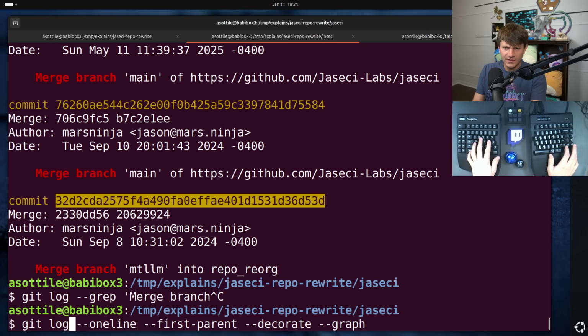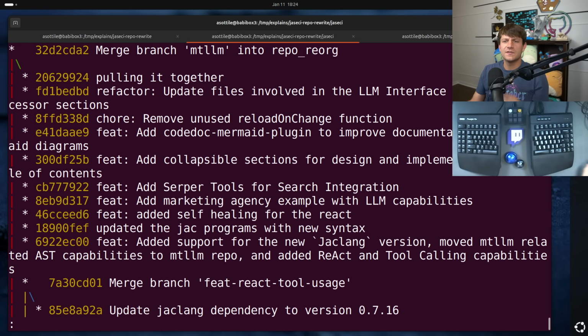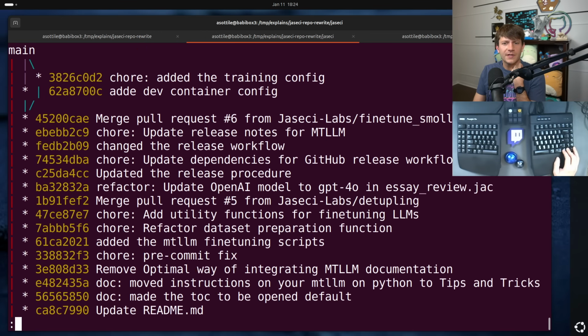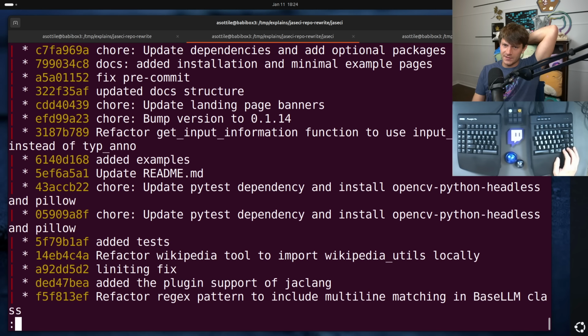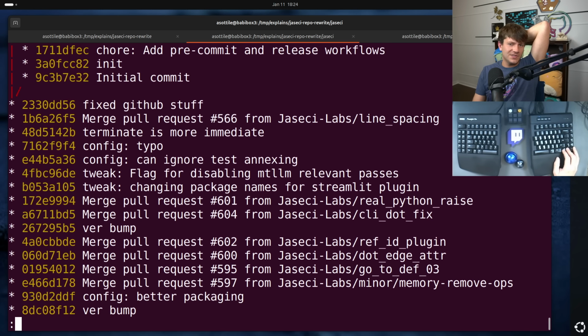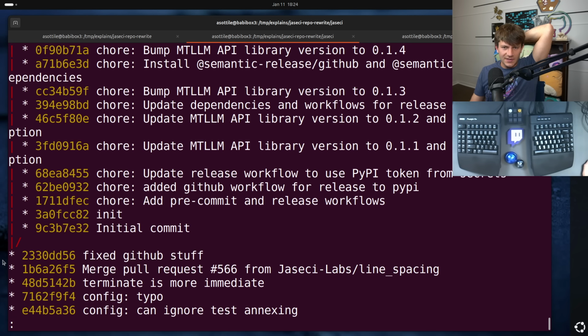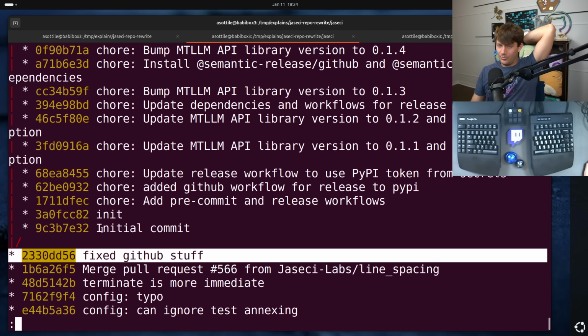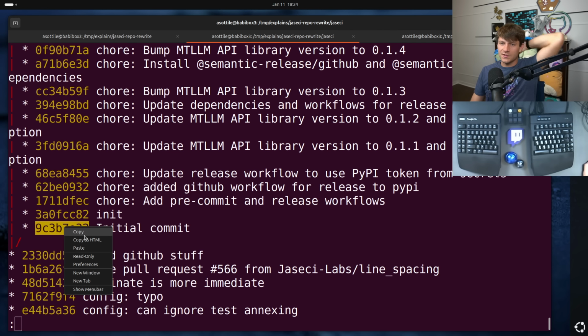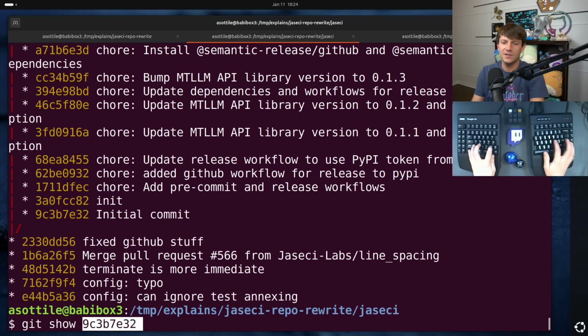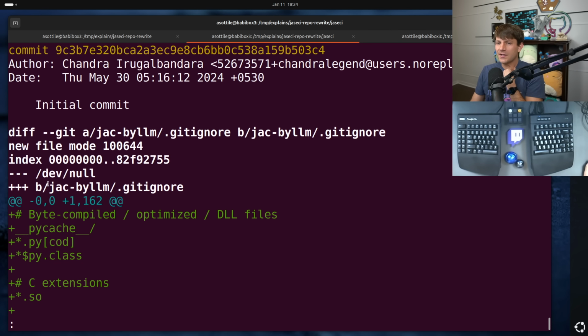One line, I think I don't need first parent. I think I want graph. So this is after doing that, the repo root rewrite. So the history on the right is the sub-history, the originally disparate history. And you can see here, I managed to make it look like a merge, or look like a fork from the previous commit that it was getting merged into. And so this commit looks fairly normal. It's just introduce the stuff in the subdirectory.